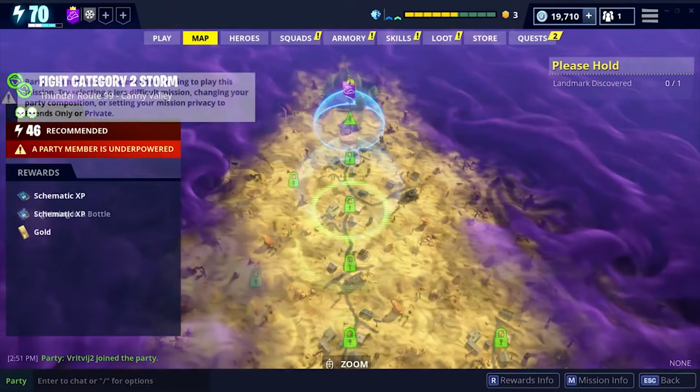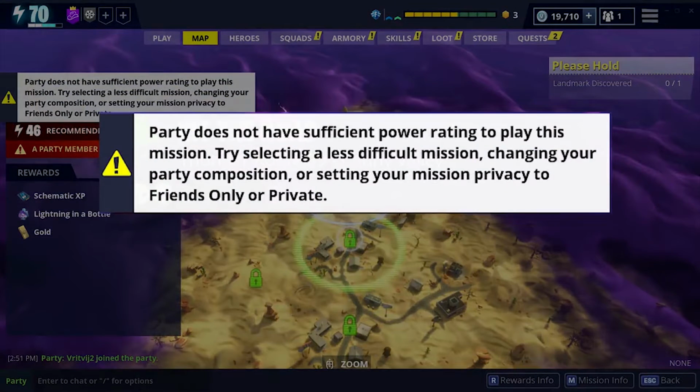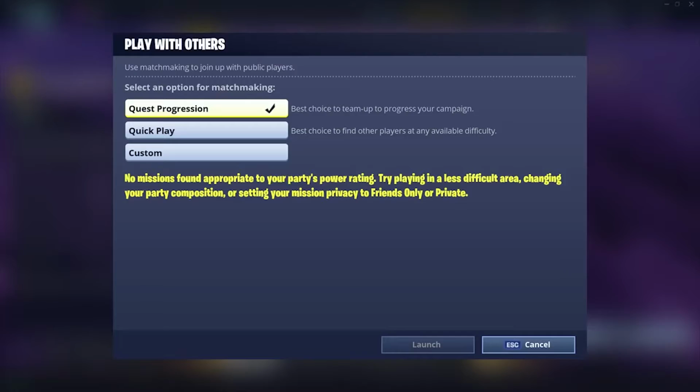We know this has been a frequent point of feedback within the community, and we've been iterating on our mission requirement tech to address it. In Update 610, we'll be making a change so that group eligibility for public missions depends on each individual group member's power rating, and not just the party leader's.